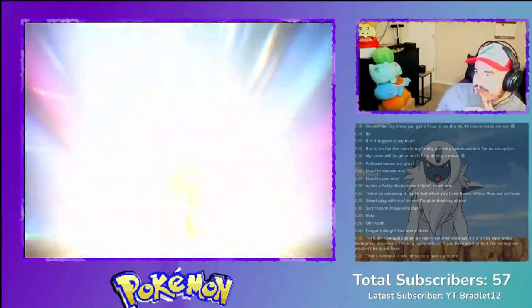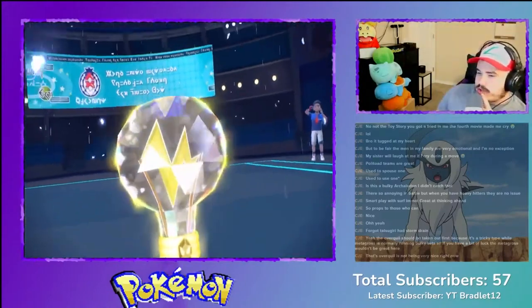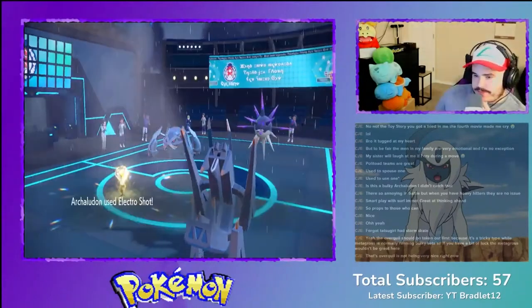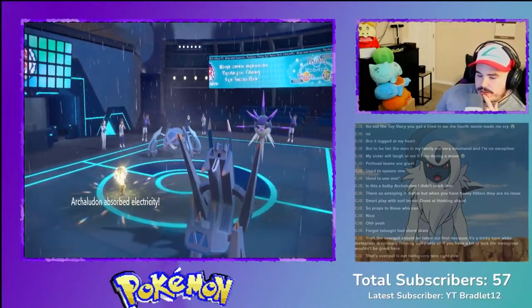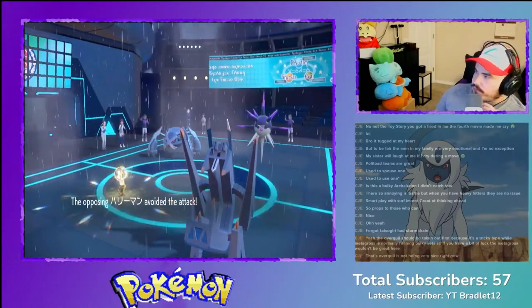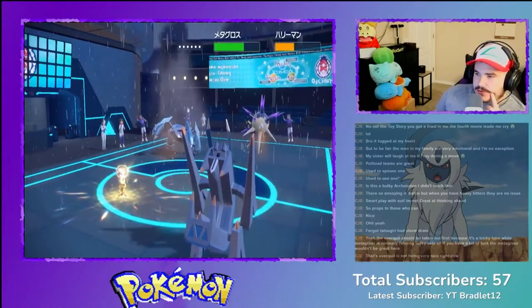Muddy Water to possibly hit both. Even with Choice Scarf, I think I might be faster than the Metagross. Could be wrong, though. Ooh, okay, I'm still faster with my Archaludon, so that's good. Do we hit, though, is the question. We're going to find out. Nope, they avoided the attack again. I used Muddy Water, so I am faster than both still.